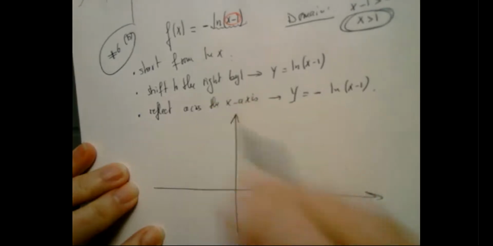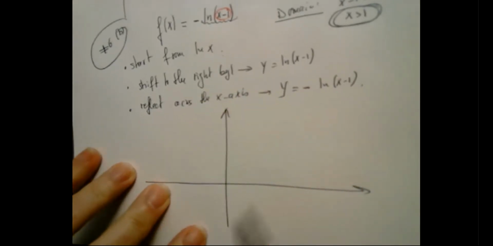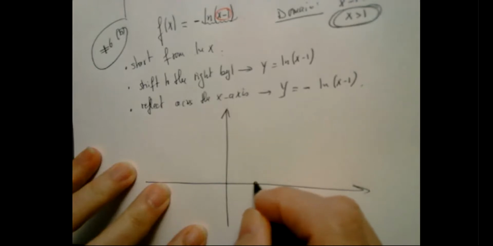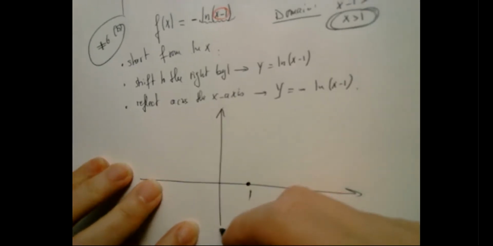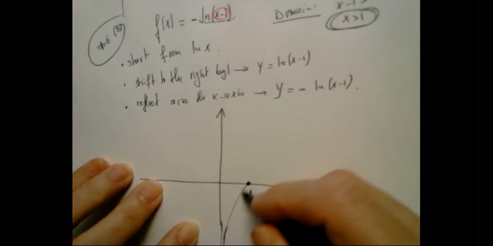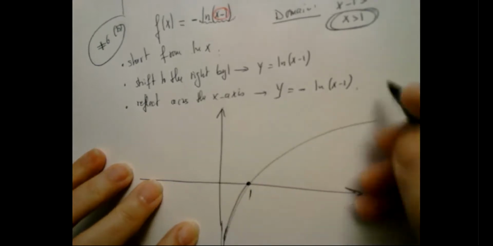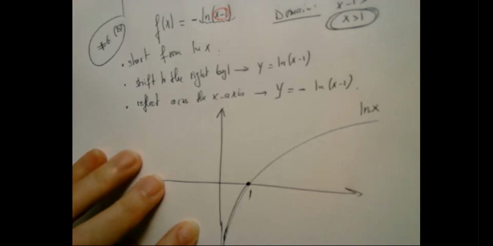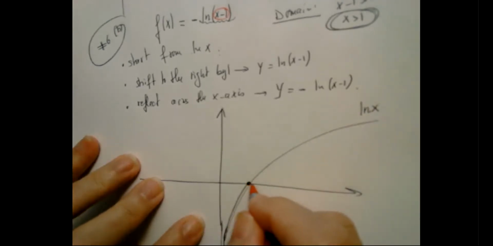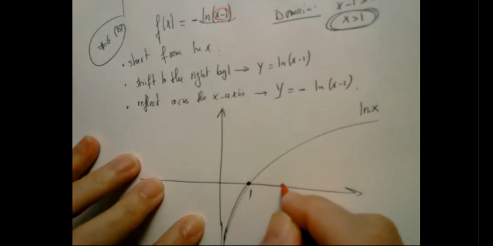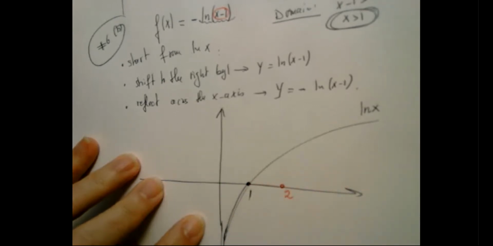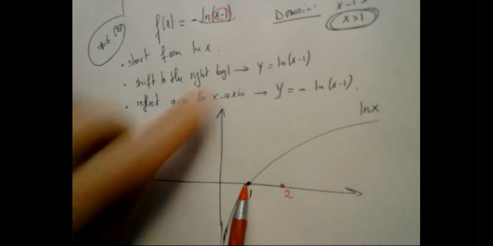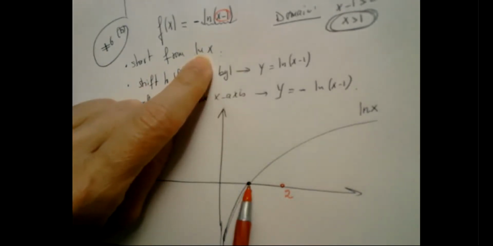We start with ln, which I told you is crucial to know its graph. ln of 1 is 0. When x takes small positive values between 0 and 1, when x becomes very close to 0, the graph goes to minus infinity, and that's my ln of x. That's my original graph. Now I need to shift it by 1. The initial one, ln of x, takes the value 0 at 1.